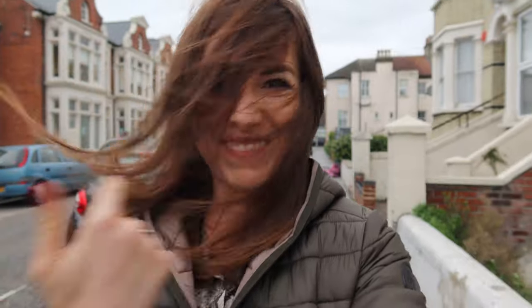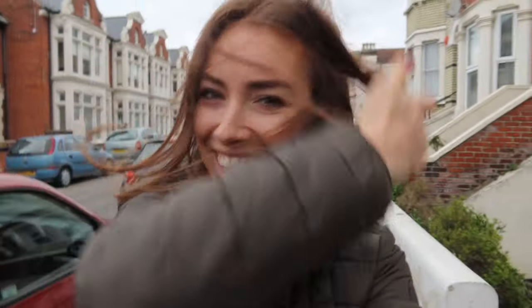On the standard setting, which for me is just the perfect blend, you've got the stabilisation but you've also got that wider angle — it's not cropped right in. And actually, I think you get a bit more of a natural feel than on the high setting. I've now walked up and down this road three or four times and I'm starting to look like a bit of a strange person, so I'm going to head back indoors.